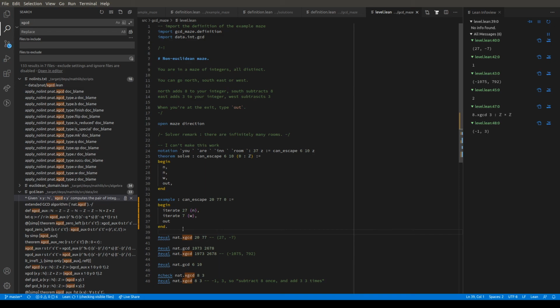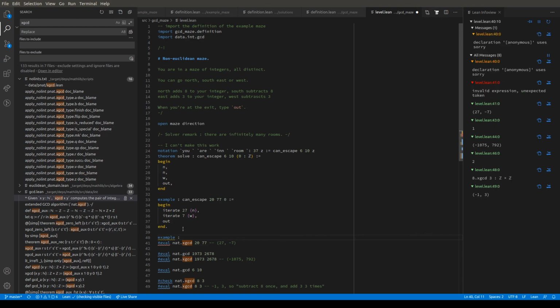So solving this maze, you don't really think about it as a maze game because it's the integers, but in fact this is exactly Bezout's theorem. So in general, given two numbers as an input, which numbers can you walk to? So in general, you see that would be a theorem that one could prove, right? One could try and prove that.